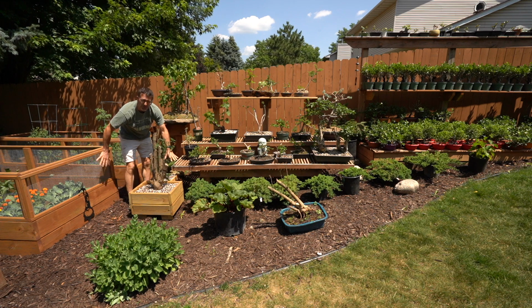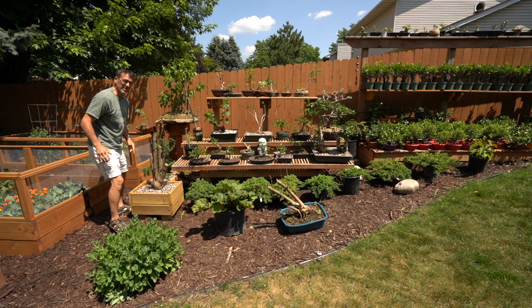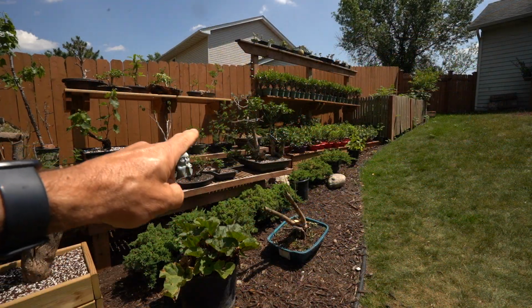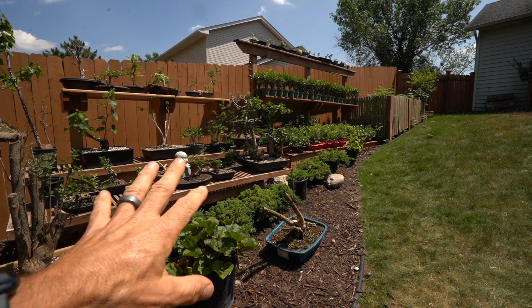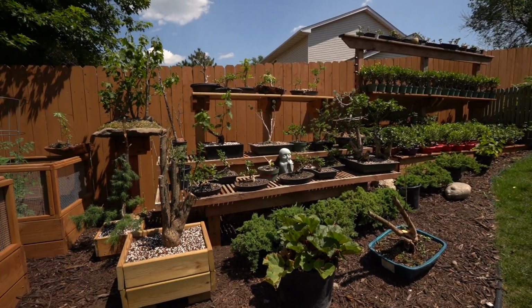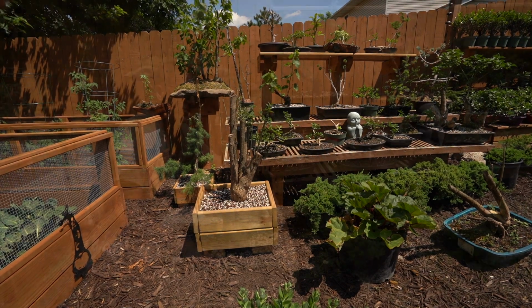I don't want to go too close to the garden beds because we want to be able to go through and pick our tomatoes, so I have to be a little bit careful of where I place this. The lilac tree on the bench right there in the corner is the one that doesn't have any of the brown spots on it. The leaves just look a little bit dingier, but that's been in the sun. Now we have our tree in place.